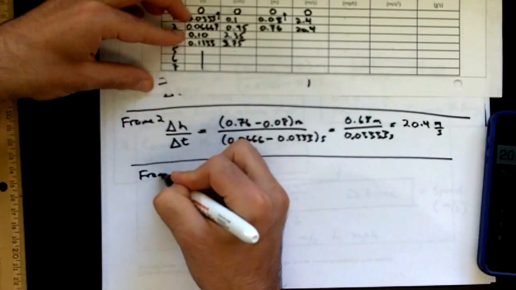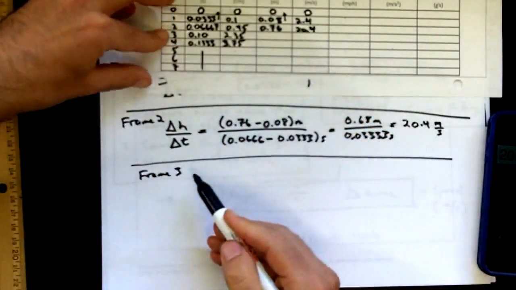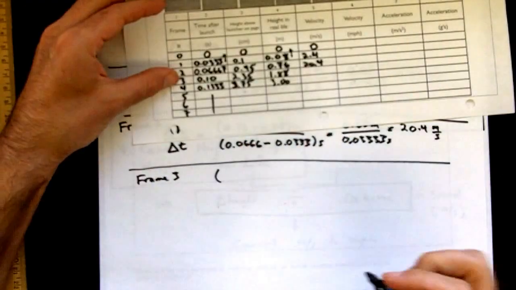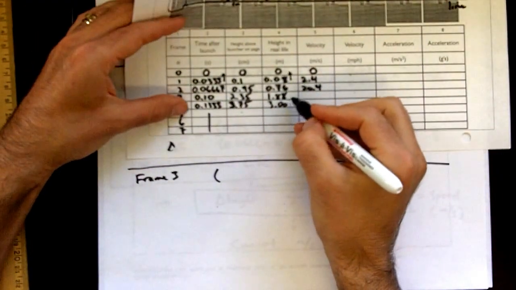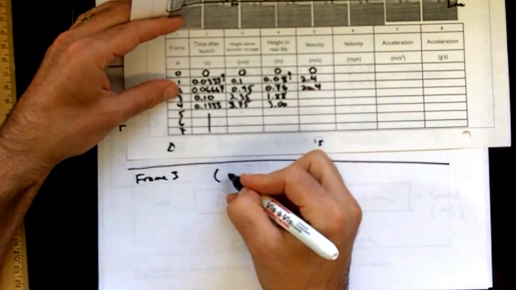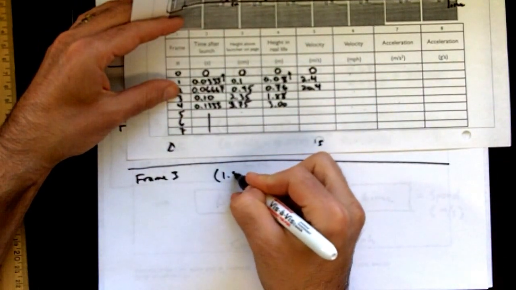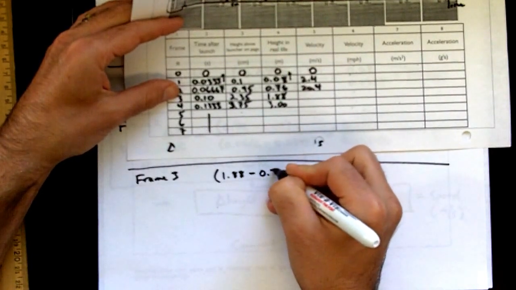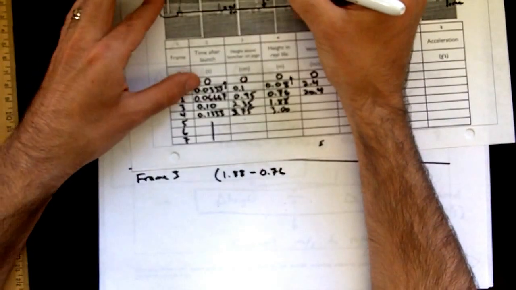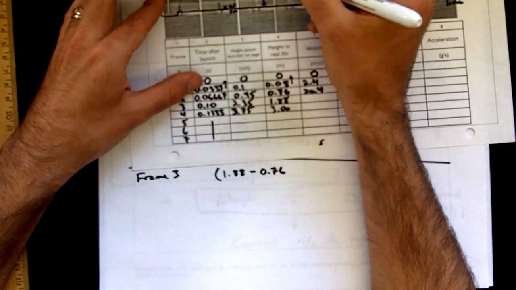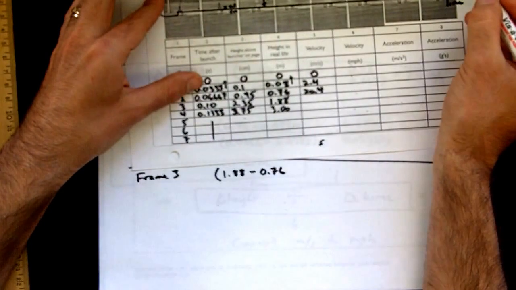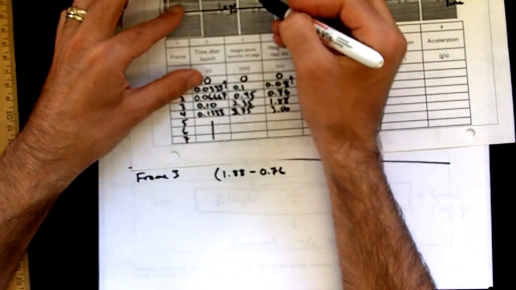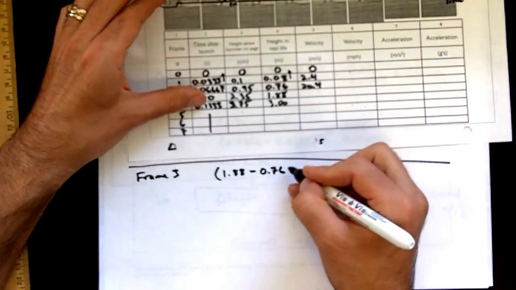Frame 3, which is really going to be looking at the change in height between frame 3 and frame 2. Okay, so looking here now, we know that the height in frame 3 is 1.88. The height in frame 2, the frame right before it, because we're looking at how much the speed has changed in between these two frames. We're not looking at the average speed overall for the whole time. We're looking at how much it is during just this little time block, because remember, this rocket's probably going to be speeding up and then it eventually will slow down.